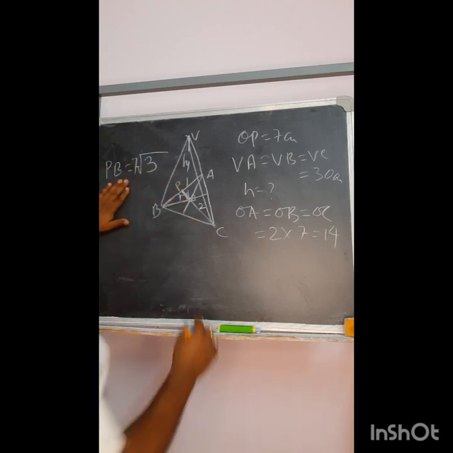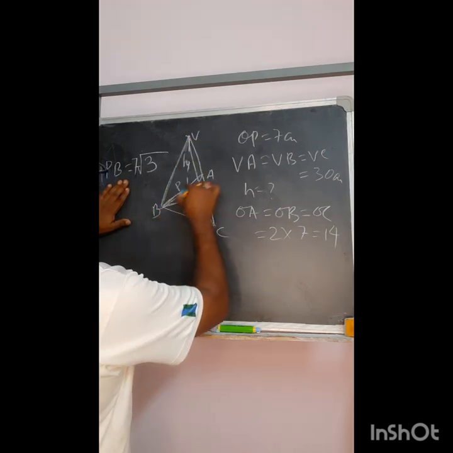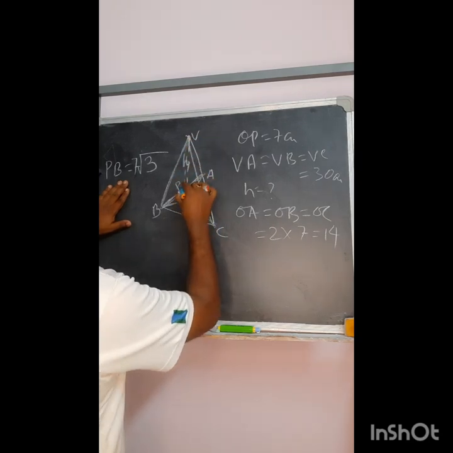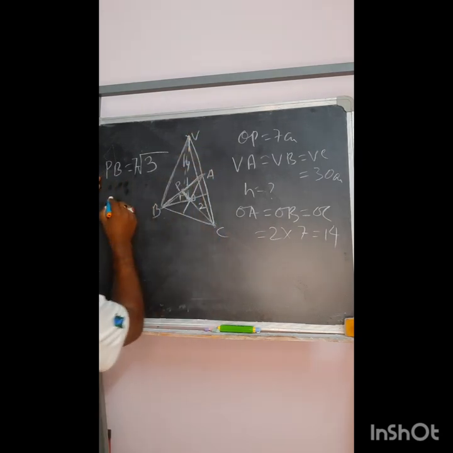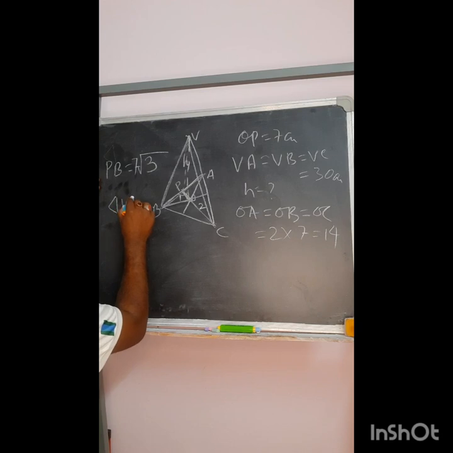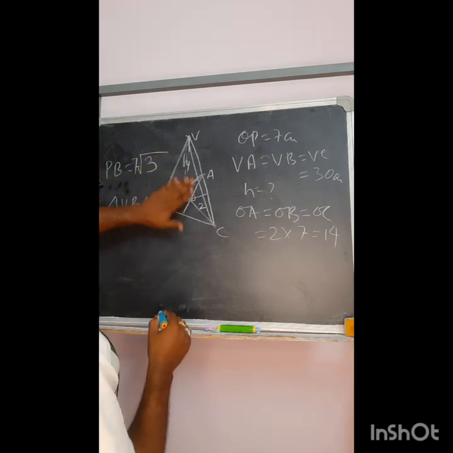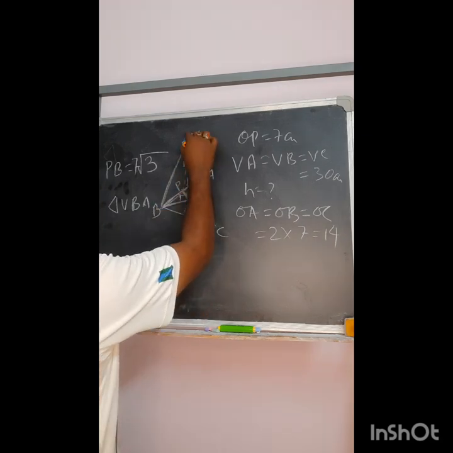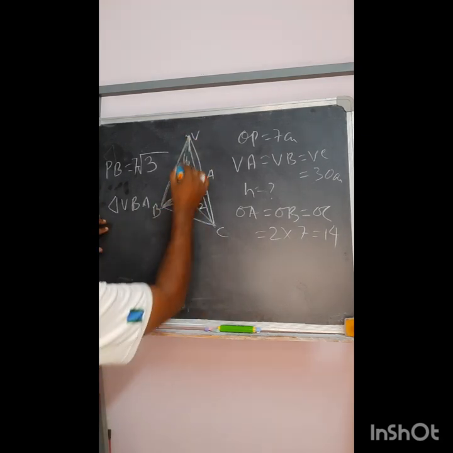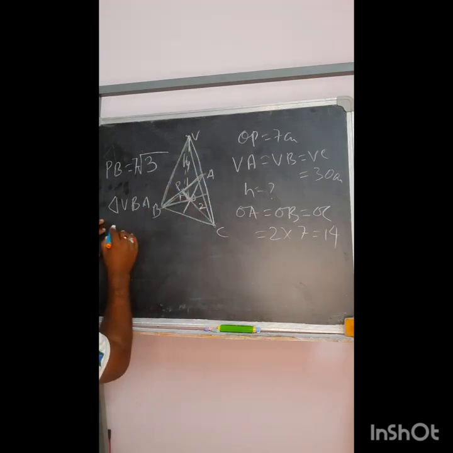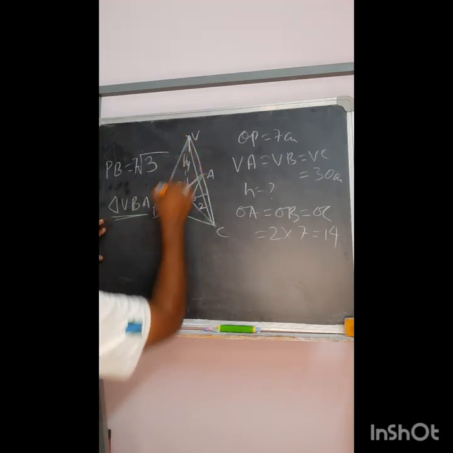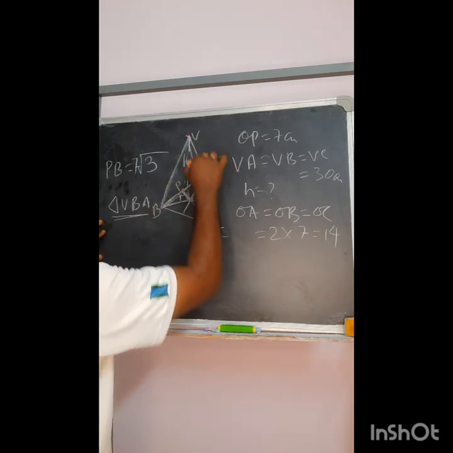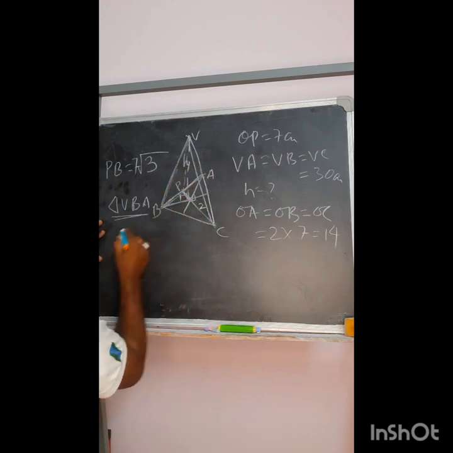This follows the Pythagoras formula from where I am calculating PB. So PB I have got. Now concentrate on the plane, this VPA if I concentrate and if I draw a perpendicular on that plane, this perpendicular of the triangle, if I consider the triangle VPA, this is not in the same plane as ABC, but this is again a triangle. And if I consider the same plane I draw the vertical, this VP will meet at P, this is isosceles triangle, this is vertical. If I draw the vertical it will meet at P.